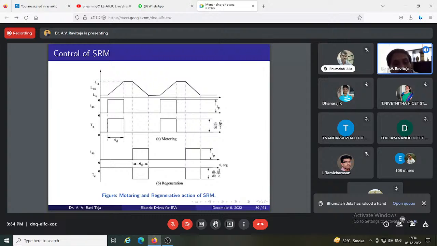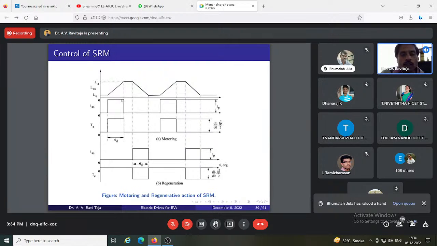And since current is there in the negative slope region, it will develop a negative torque. So the other phase will be giving positive torque. This phase which has to die down or remove the current from the winding is giving negative torque. So the net torque will reduce and your torque ripple will be higher. So this is the problem. So the problem is ultimately during starting or ending. In the middle, there is no problem.